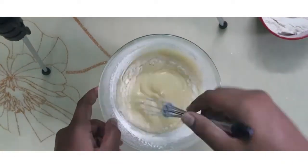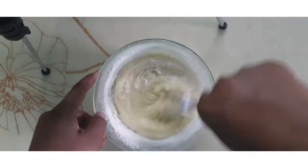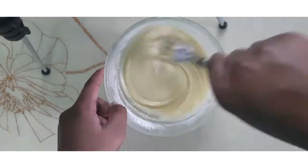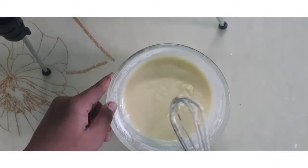And after adding all of the flour, do not overmix your batter, otherwise your cake will become hard like stone. Really, it will become hard. So do not ever overmix your cake batter.